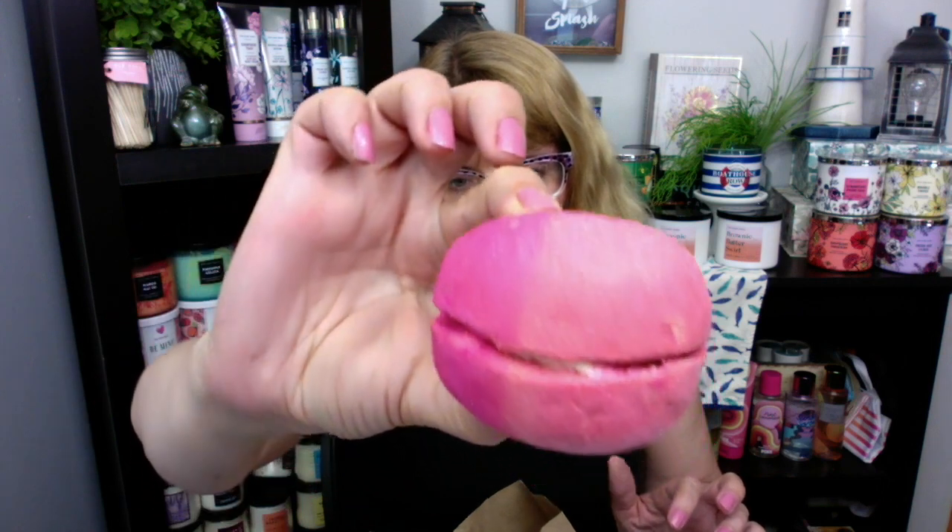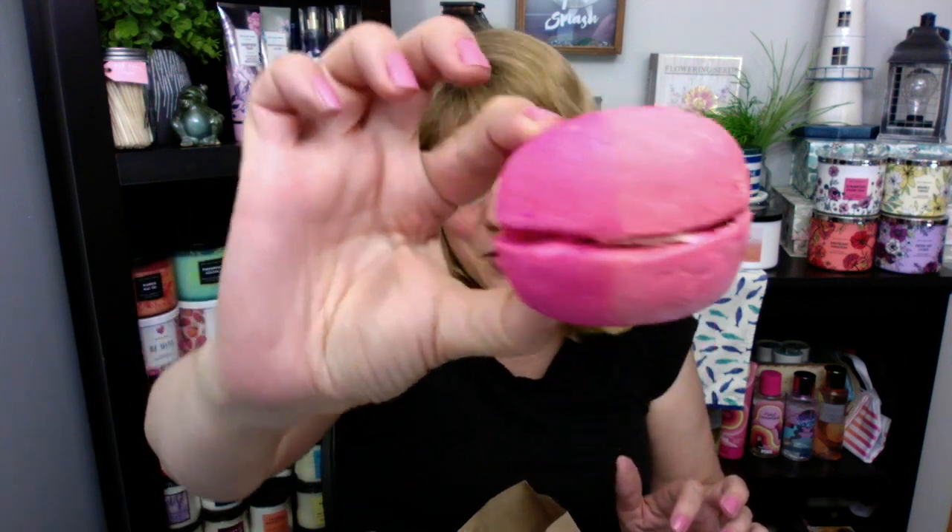Check this out, this one's super pretty. I got the Peach Crumble Bubble Rune. Look at that with the moisturizing cream in there — this one's pink. This one smells good, it's got that little peachy thing on top, it looks like a real peach. I just love Lush. Lush just makes me happy.